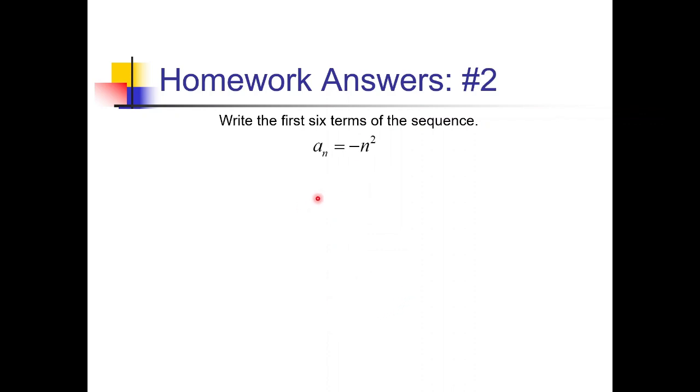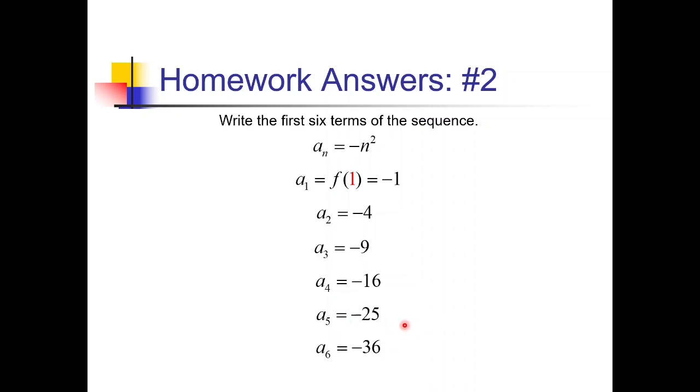On this problem, to get the first 6 terms of this sequence, I basically have to plug in the numbers 1 through 6 to this expression here, which I'm going to just refer to as f. So we're just doing f of 1 for a1. That's just going to be negative 1 squared, which is just negative 1. And I'm pretty confident I can do this without Desmos. So we've got now negative 2 squared is negative 4. Negative 3 squared is negative 9. Negative 4 squared is negative 16. Negative 5 squared is negative 25, and finally negative 6 squared is negative 36.